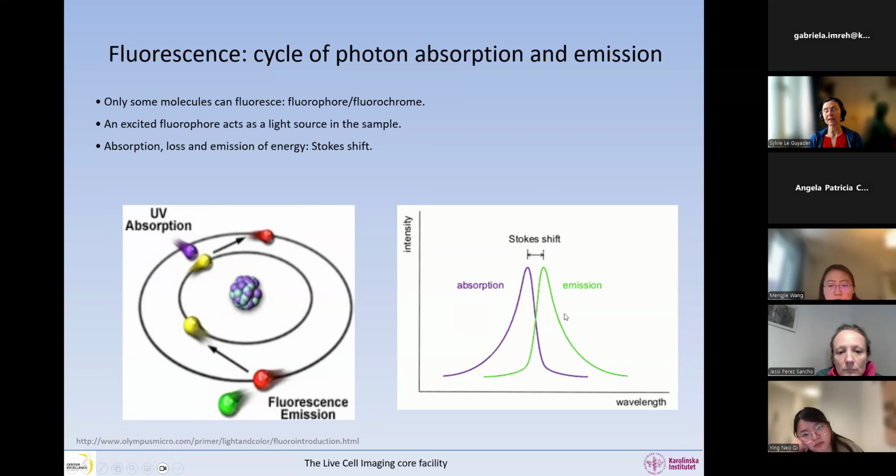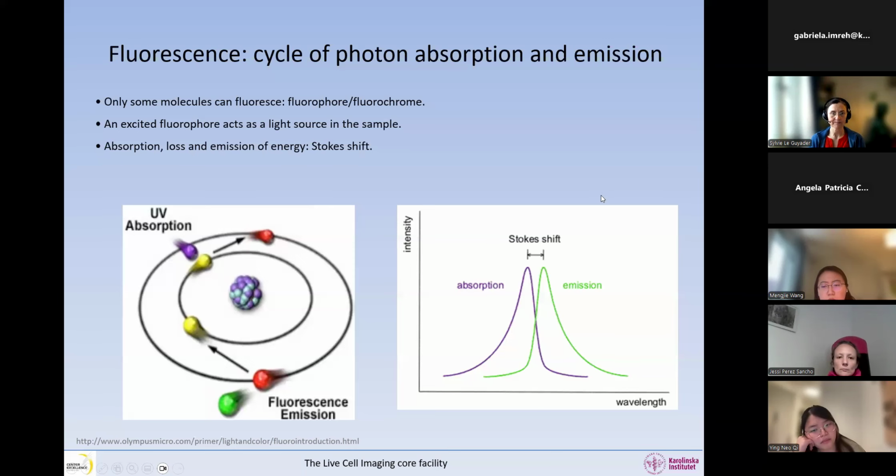And the emission light, in almost all cases, is shifted toward longer wavelengths. So longer wavelengths, if you remember, is lower in energy. And that is because we have a loss of energy in here. So the excitation light has more energy than the emission light. So the emission light is always shifted towards the red side of the spectrum. This is always true, except for multiphoton excitation, which we will not talk about in this course, but in that case, the excitation light is longer than the emission light.